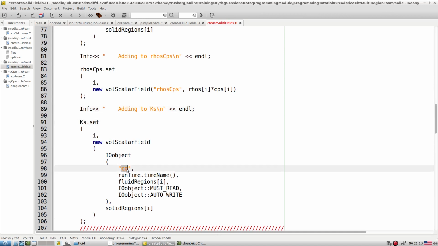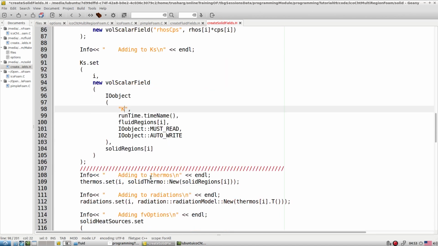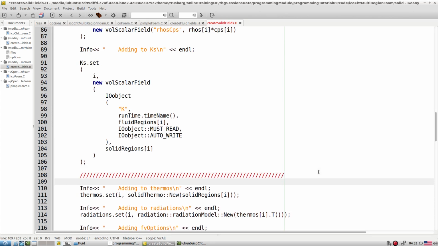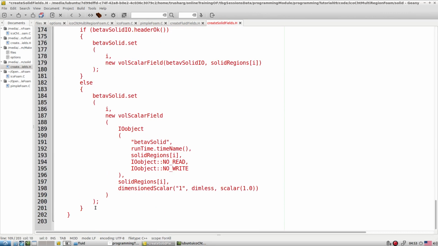Here we say k, must read. So we are set here, and all the rest of the things we do not need, so simply comment it.